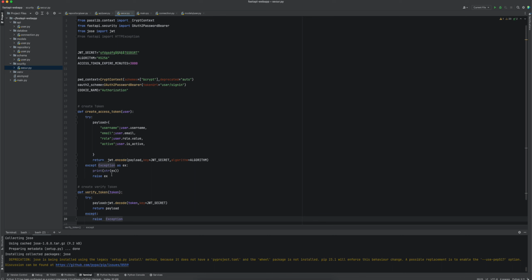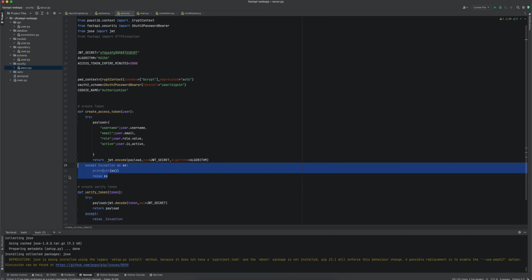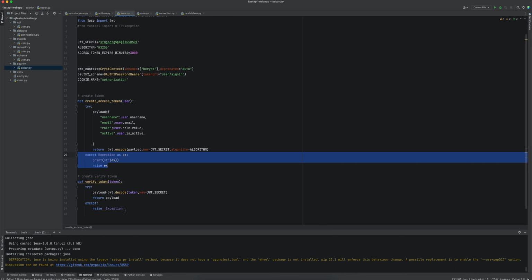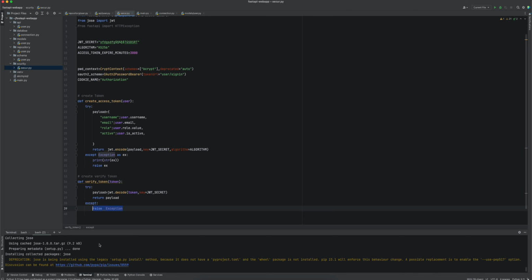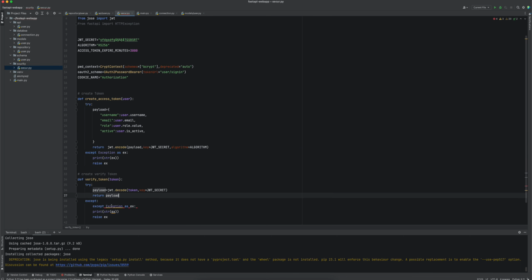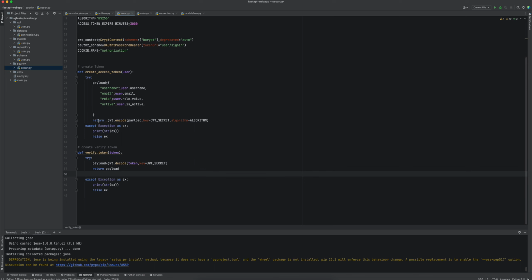You can do something like this. Okay, now we have created the token and verify token.